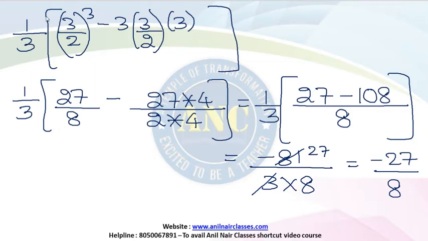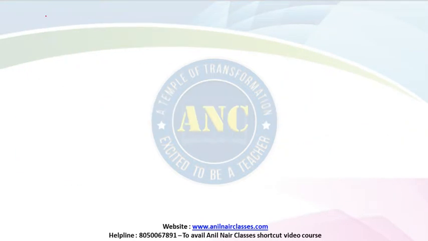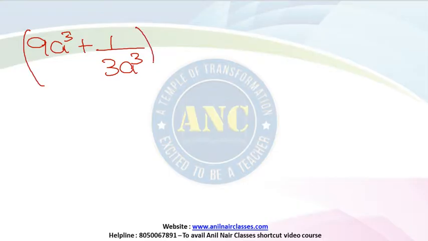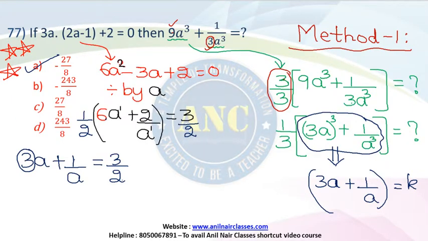What is the equation which is given? The equation is 9a cube plus 1 by 3a cube. There is no harm in trying it. Assume that I want to make this 3 as 27. I multiplied here by 9. So if I multiply by 9, here also I should multiply by 9. So this becomes 9 and 9 will cancel out, and you are left with 9a cube once again, and plus 9 by... okay, so it is not the way, sir. One minute, I am somewhere making a mistake, I believe. Anyway, it's not a mistake.